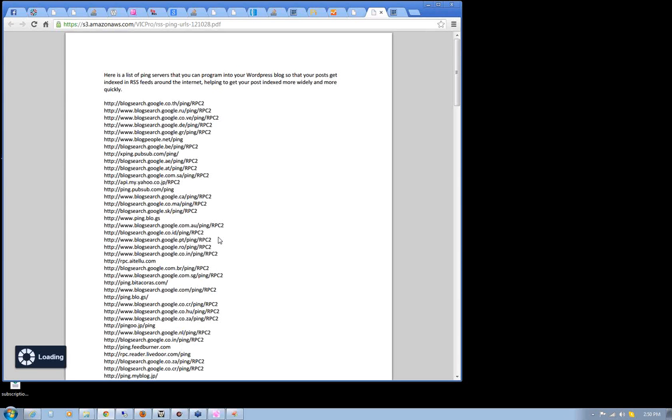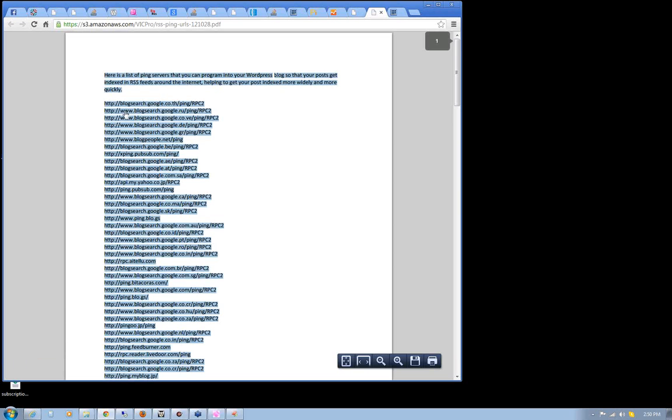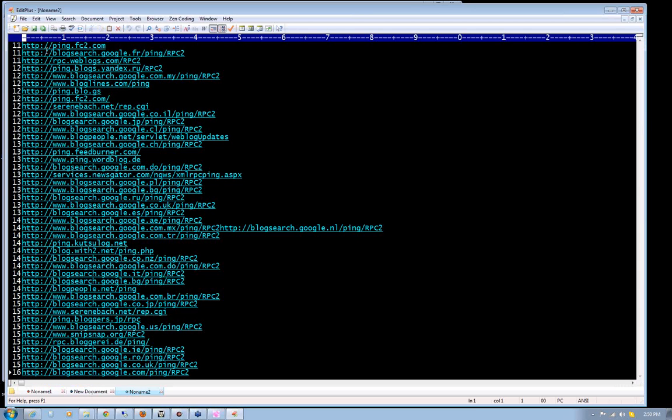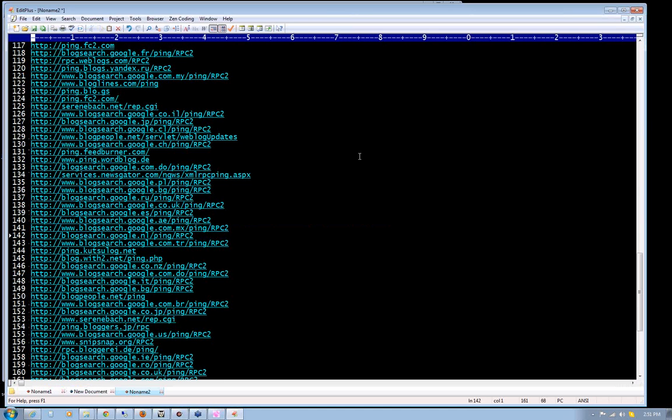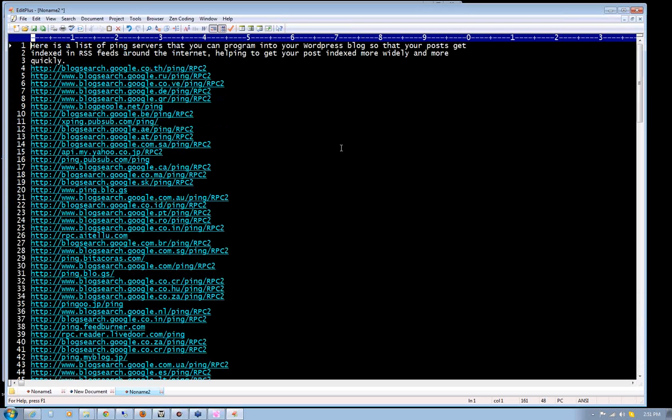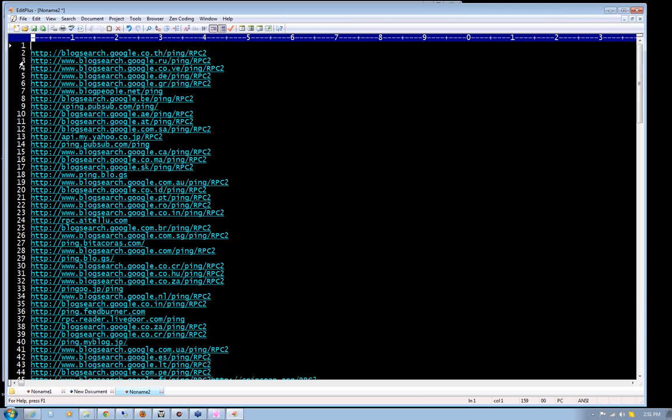If I select all and copy it, and then open a new text file in Edit Plus, you can see, for example, here's one that has two on the same line, so you have to fix that. Looks like it's perfect except for that, and you want to get rid of this paragraph. Oh, there's another one with two on the same line. Okay, get rid of those.